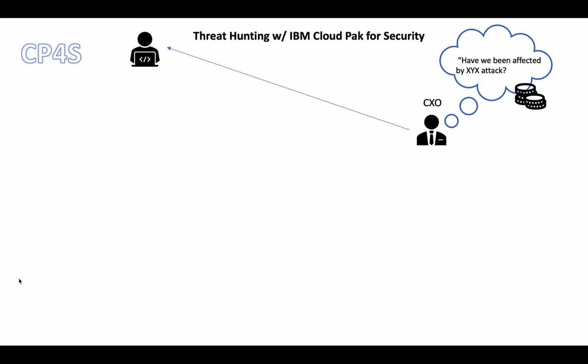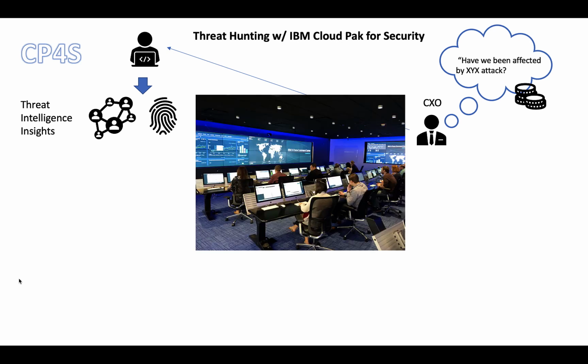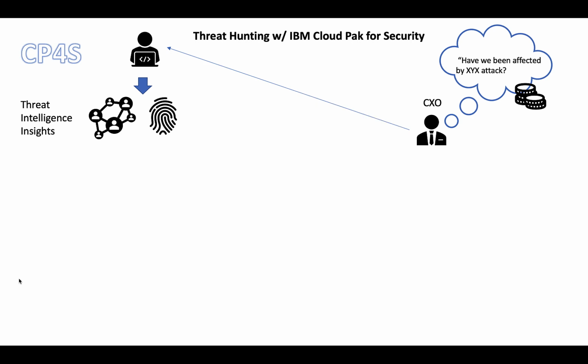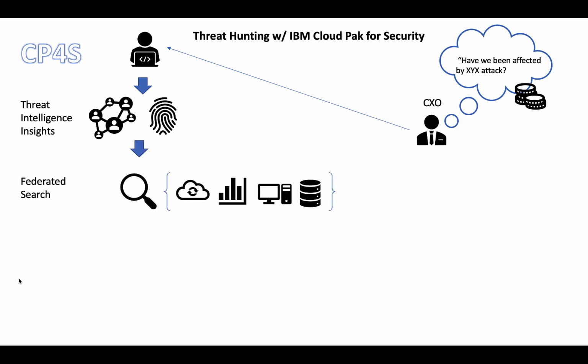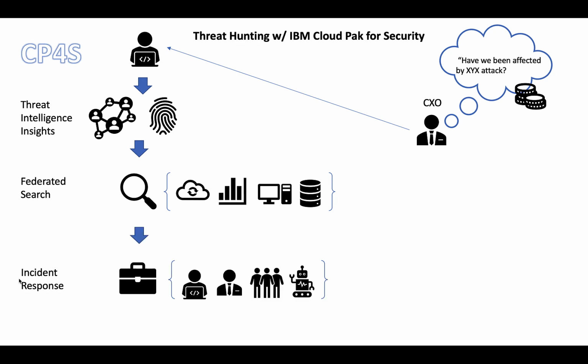The security team now looks at the threat intelligence insight, which automatically brought in, for example, all the X-Force data. And these are the latest indicators of compromise. It's like having a couple hundred IBMers working for you looking for a threat, and it automatically looked across all the connected data sources, and in real time it said, are any of these indicators found?